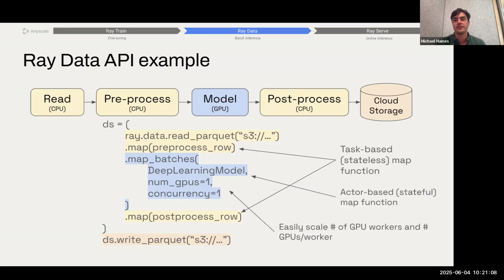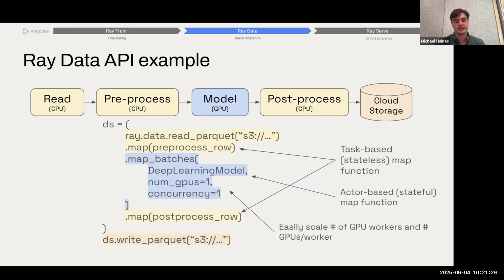Maybe you have a large text data set that you need to pre-process, and then you need to run it through an embedder to compute embeddings. You can really optimize that end-to-end pipeline for cost because of the ability to mix heterogeneous hardware at different steps of the data set processing.